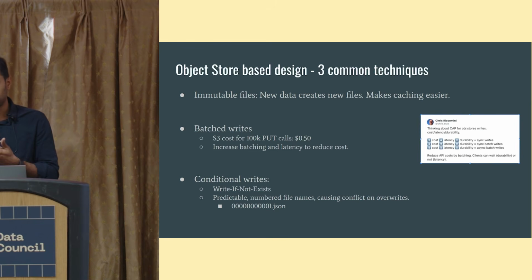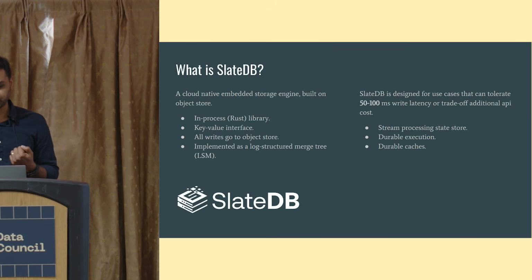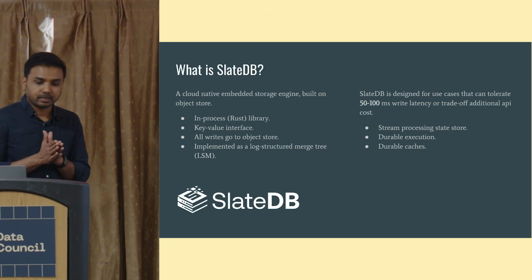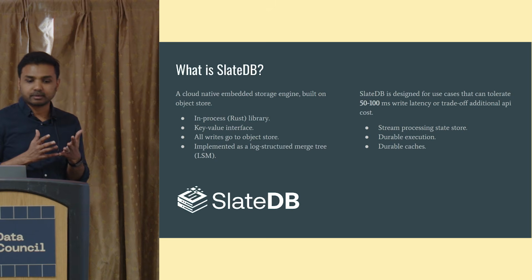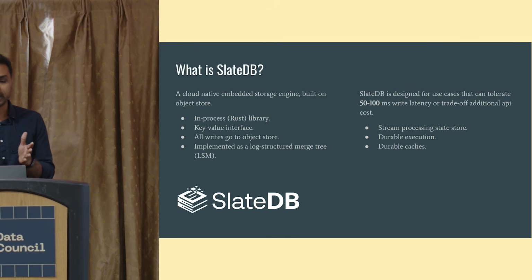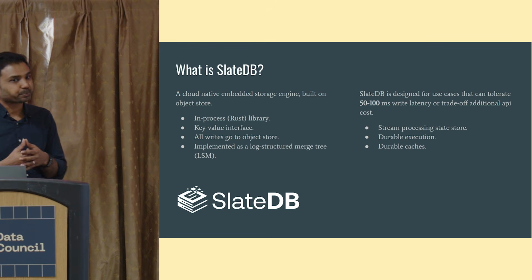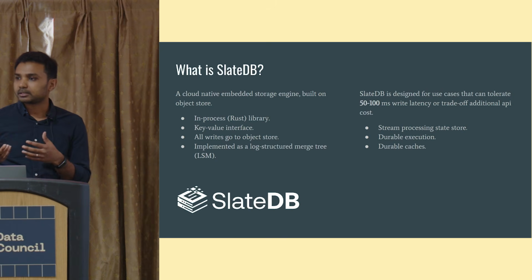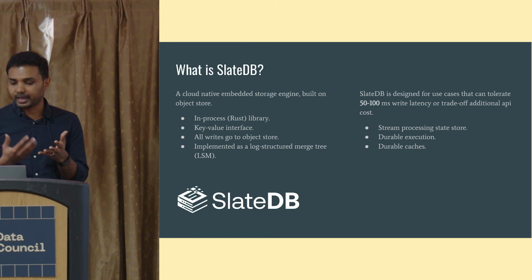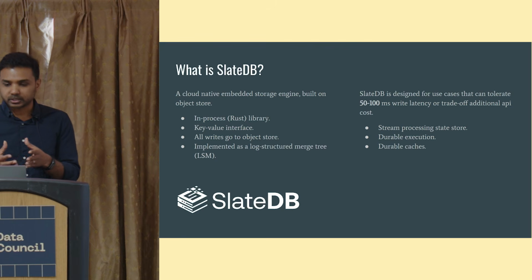What I'm showing here is a tweet from Chris. Chris started SlateDB about a year back. This week happens to be 1 year since the project started. Now, what is SlateDB? I described the properties that a lot of these systems use. SlateDB is built on the principle of cloud native embedded storage. It is a Rust library. It offers a key value interface. It offers a similar interface to RocksDB, like get, put, range reads, and so on. It's implemented as a log structured merge tree.